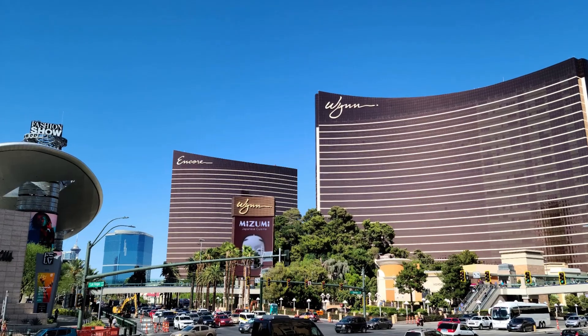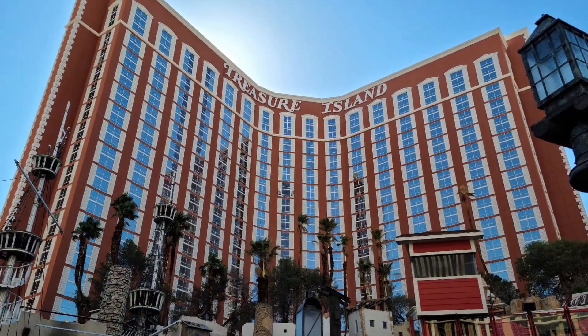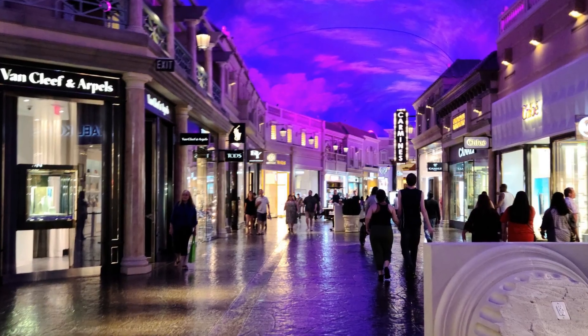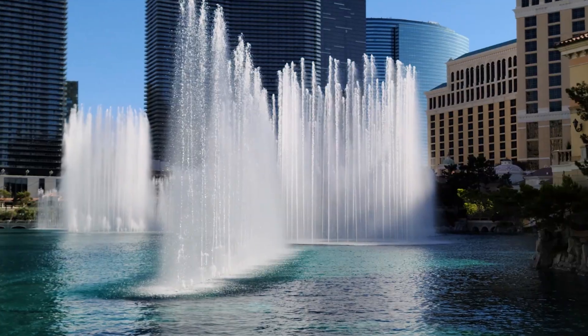It is the last day, so get up nice and early, grab a coffee from the Starbucks inside the hotel, check out, and make your way back to Vegas. Hopefully you have a later flight so you get to do some of the Strip. If you've got some luck, why not try your hand at the slots at the casino? I know that was a lot to squeeze into seven days, but if you have more than seven days, I'd suggest an extra day at Zion and an extra day or two for the Moab area.